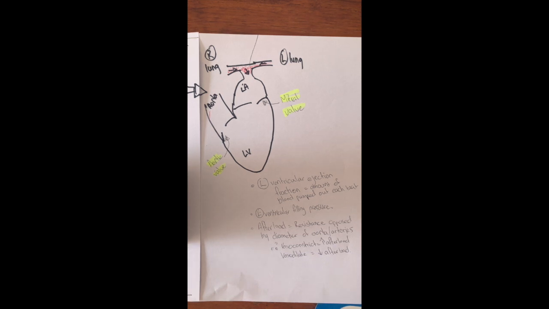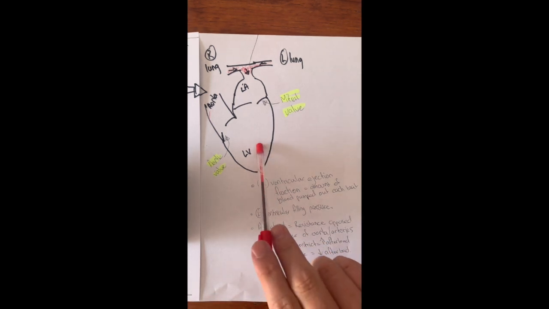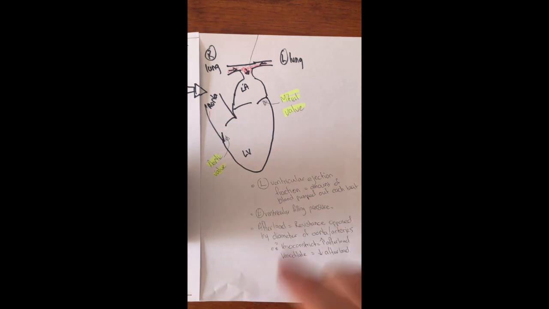Afterload is just another term for resistance, pretty much, and we can think of a tap. So you have a tap and then you have a hose. If you have a small hose and a big hose, increasing the afterload is essentially putting the small hose on that tap. In both scenarios, if we turn the tap once, we have an equal amount of water coming through, so the ejection fraction, the amount of blood exiting, is at one turn of the tap. The left ventricle is the tap in this case, and we put a small hose on.